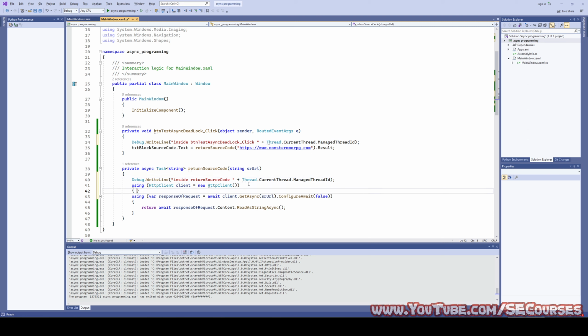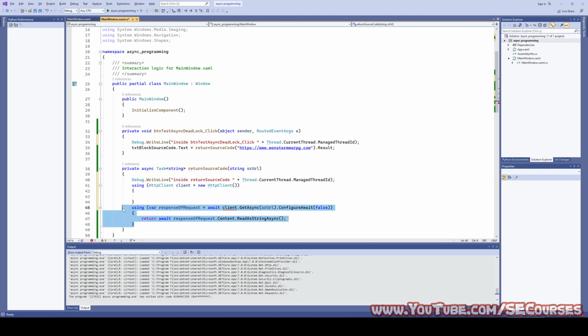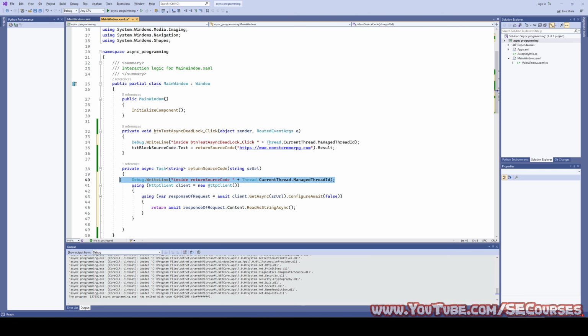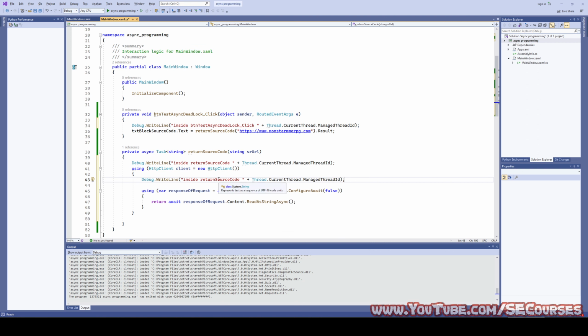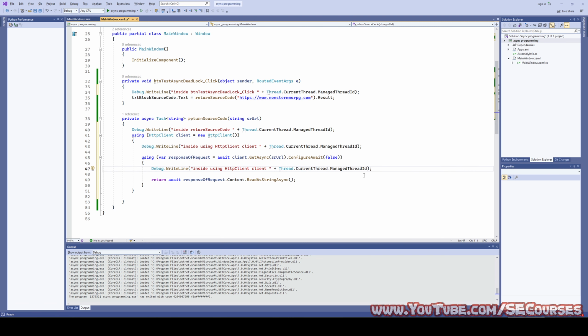And then after 1 second, inside the first using statement, inside using HttpClient, and inside here. Okay, so first let's run it without ConfigureAwait and see which output we are getting.